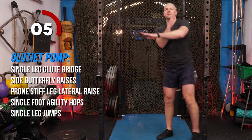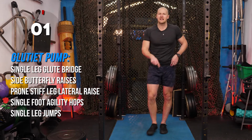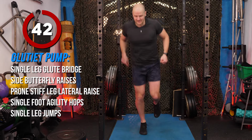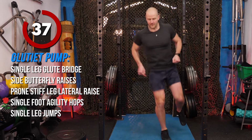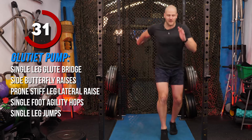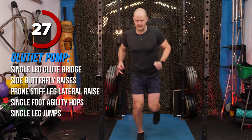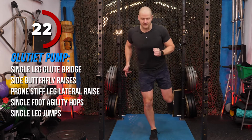Okay, make an imaginary crosshair grid, A, B, C, D, and we're just trying to jump the feet into those little squares. So hop, A, B, C, D, around and around. If you don't want to jump, just do a 2 foot shuffle and get your body moving. Doesn't have to be big, small, small, small, small, nice and accurate.